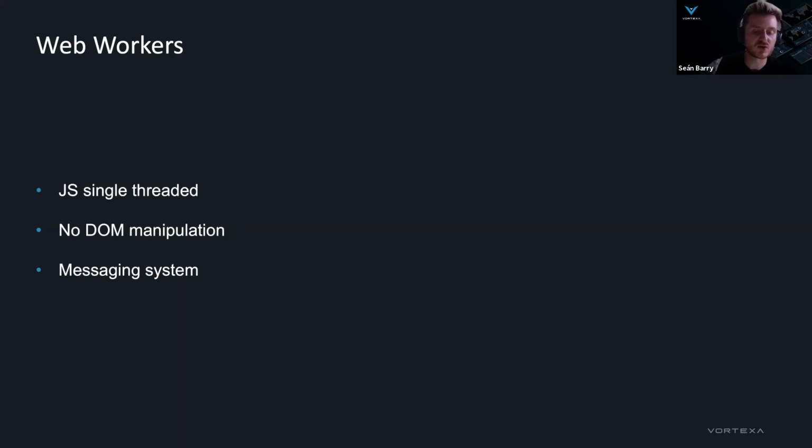Workers can run pretty much whatever code you actually want them to run. There are some limitations. They can't directly manipulate the DOM or use some of the methods and properties of the window object, but they can communicate with the main thread using a system of messages. These are sent using a postMessage method, and they can be responded to using an onmessage event handler. Using this system of messages, we can pass information between the main thread and the web worker, for example, how many records have been fetched, and then the main thread can use that to show a progress bar. So web workers have pretty good support.